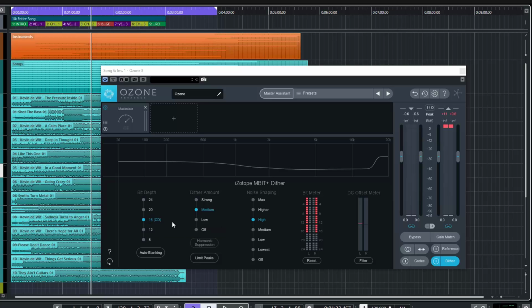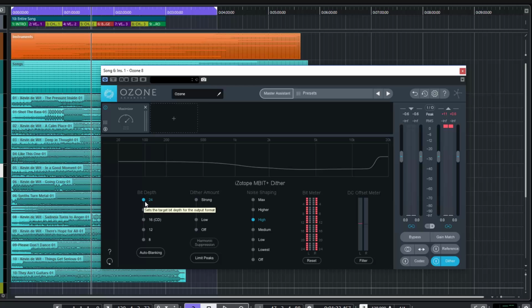For me, generally, I'm coming from a 24-bit depth file, and I'm going to convert to 16-bit. So this setting here is exactly what I want. Depending on what you're converting to, you're going to set it to the right one. Now, if I was going from 24-bit to 24-bit, I would not do that. I would assume you would only do this if we're coming from something else like 32-bit float. I'm not 100% sure if that is even required, but I will just trust that it is. Obviously if you want to go to 20 bits, you can, or 16, as I said, 12 or 8. I don't know why you would go down to 8, because that would sound horrible. But 16 is usually where you're going to come in at.